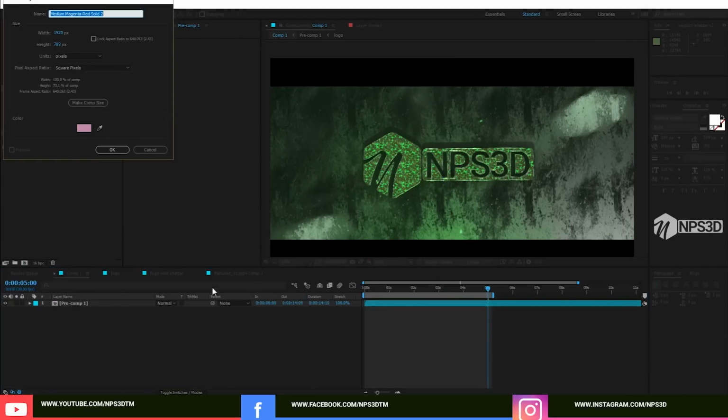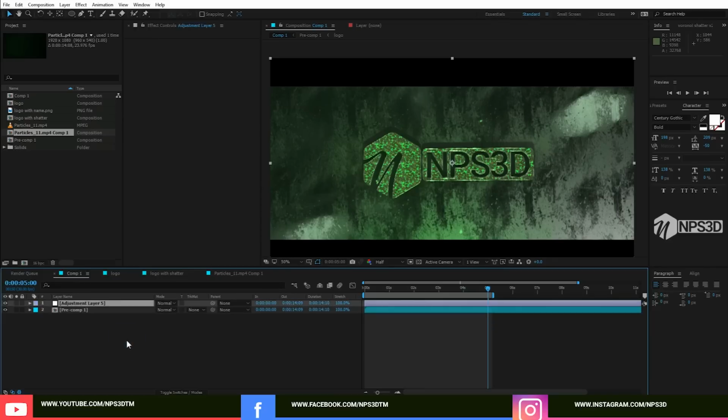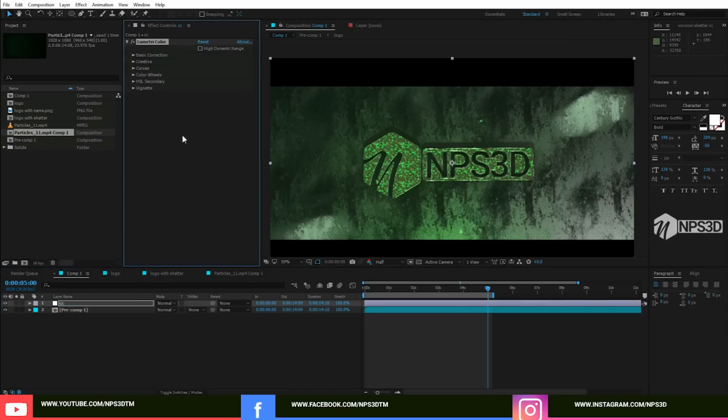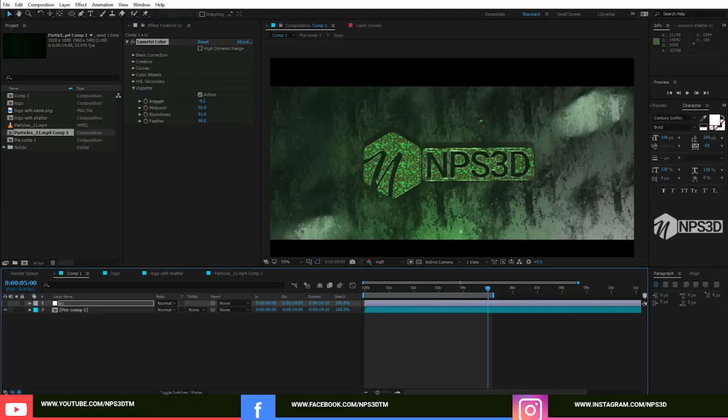New solid, make comp size, and let's create an adjustment layer. CC, and add a Lumetri color, and here just leave it, go to the vignette and just bring it down. And the roundness and the feather amount is like this.